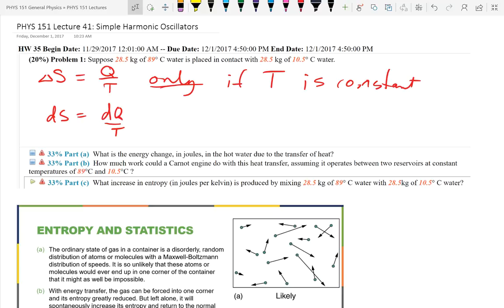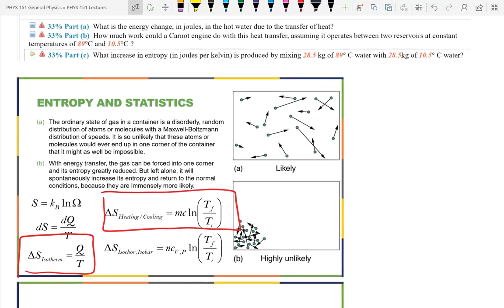You're mixing water with water. Heat flows out of the hot water into the cold water. Which of our situations is that? Going back to our situations, I have two of them in red boxes. Let me change color. One in a green box. Here, I'll change that one to a black box. Which box is it if we have a liquid that has its temperature changing because it's being heated? What color? The red one. So that's the equation that you should be using to find the change in entropy.